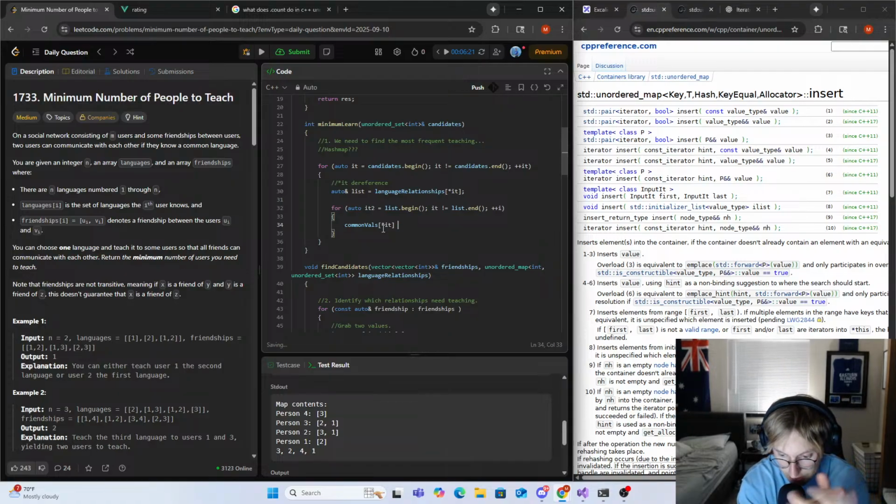What are we storing here? I've lost my thought process. What are we trying to store here? Our most frequent teaching, right? No, we want the pointer at it2. It2 is what we're looking at, right? This value, and we want a plus equal 1. Okay, so I think that's working.